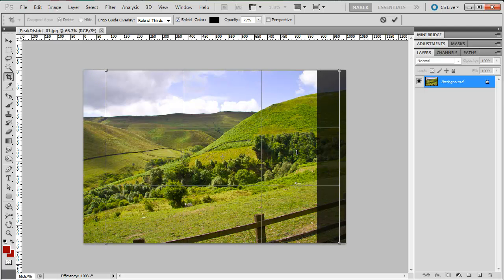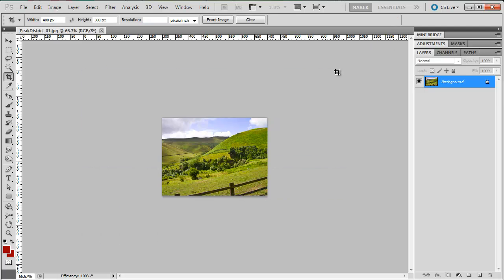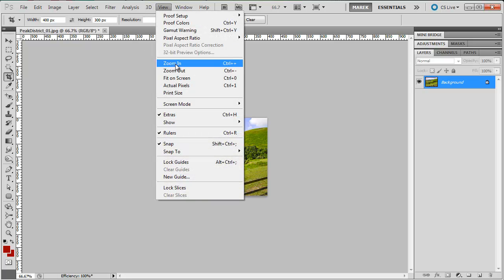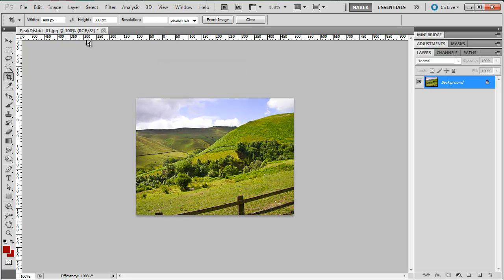Let's bring a bit more of this fence here and I'll accept the transformation. I'll zoom into 100% view. So I'll just zoom in. This is 100% view, that's the image. Now let's go into cleaning around the corners. This is just one of the techniques I use. One of the things I love about Photoshop is there's always lots of techniques of achieving different tasks. So that's what I do.